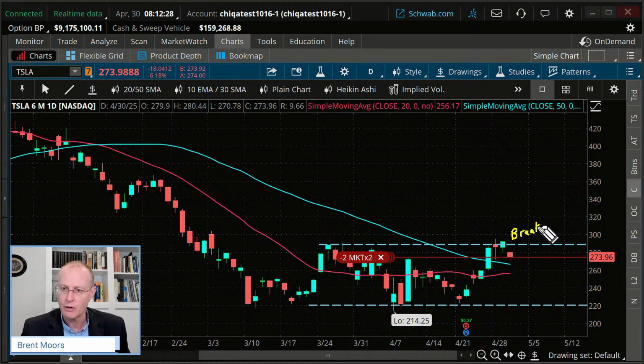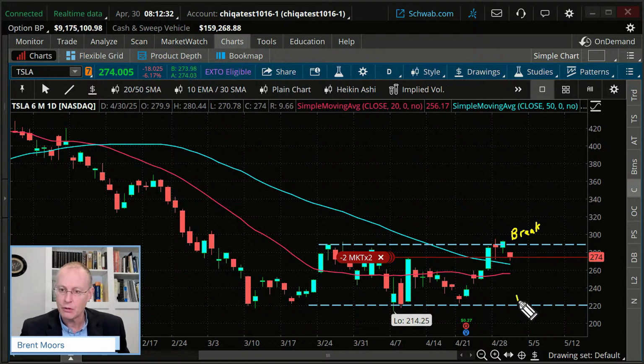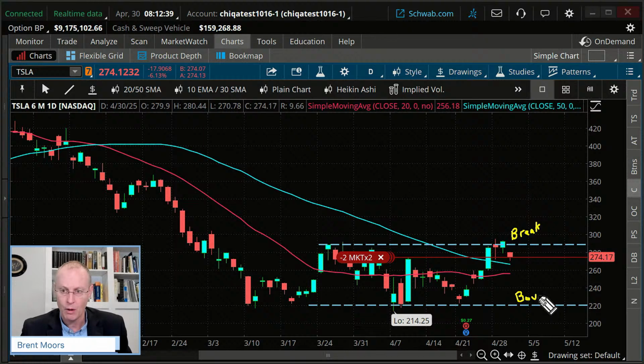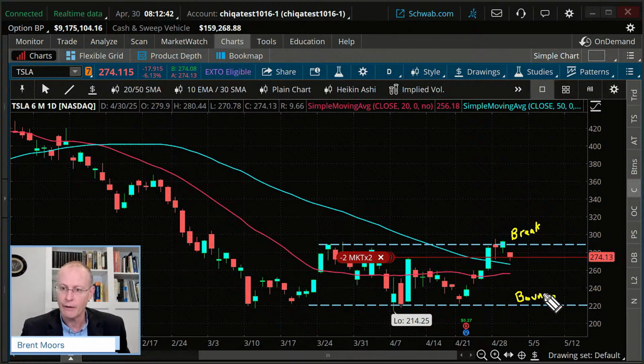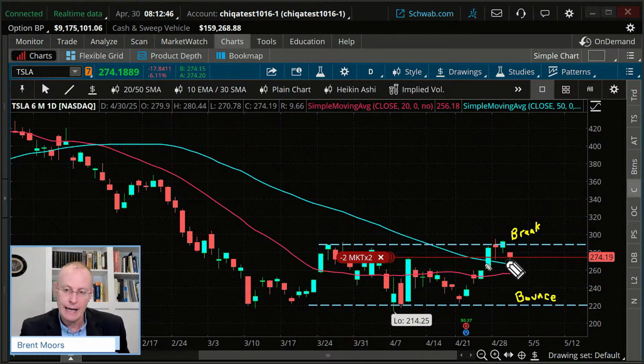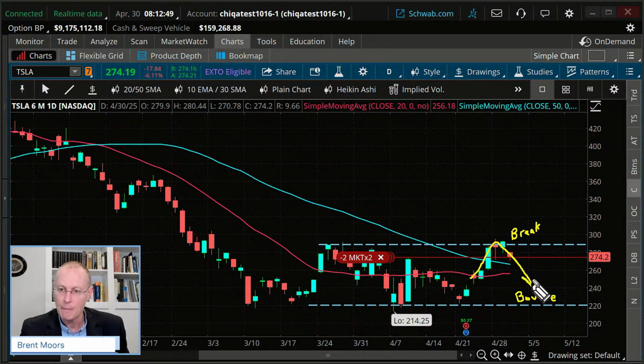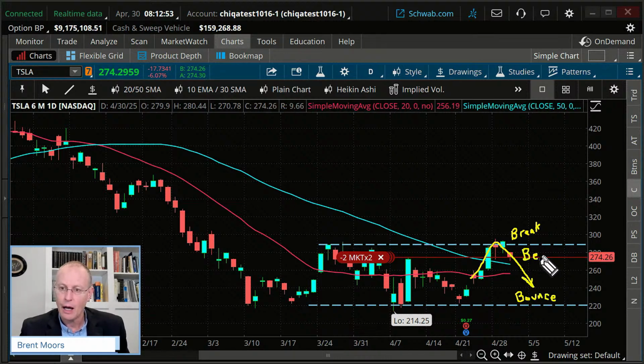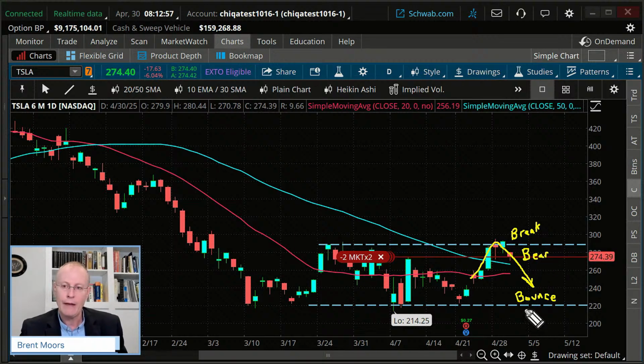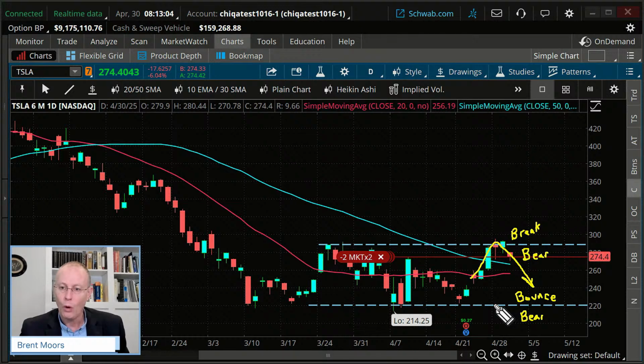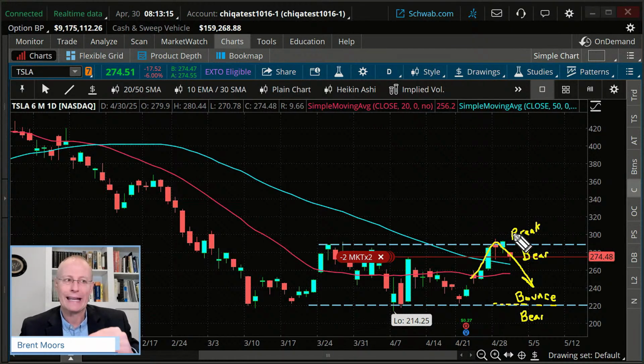Well, as Brett just mentioned, we could wait for a bounce off this support level. Now, obviously, that would entail waiting around. I don't know how long, maybe a week, maybe more, maybe it would never get there. But we could possibly look at a trade that would bounce there. Could we do a bearish trade right now, anticipating us going down here? Yeah, we could do a bearish trade right there as a possibility. Could we do a bearish trade if we break support down here? We could do a bearish trade if we break support down here. So any one potential stock can lend itself to a lot of different potential trades. It just depends what entry signal you are looking for.